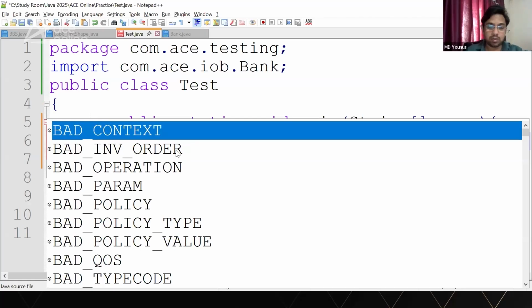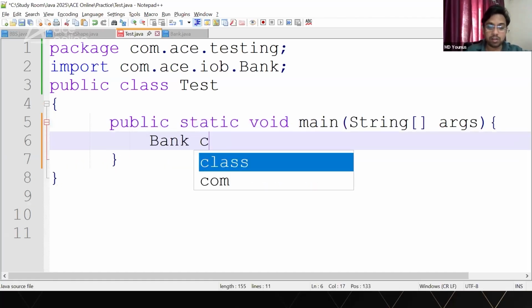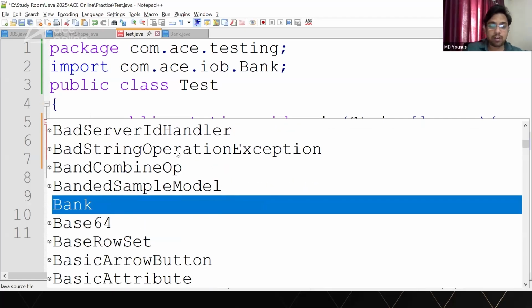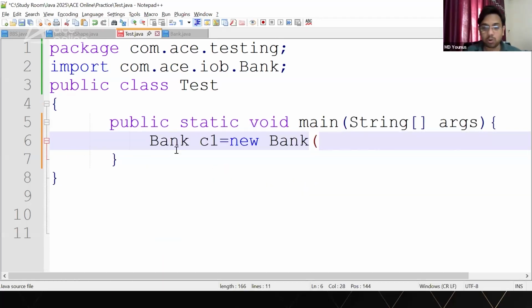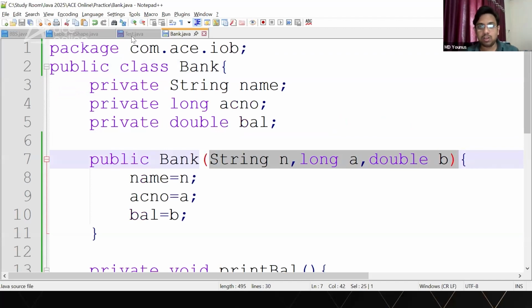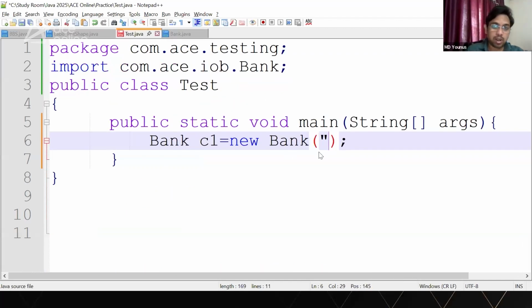So I say Bank c1 is equal to new Bank. Now, we have our parameterized constructor, so calling a default constructor is the wrong way. I must pass the arguments, because here you need to check which constructor you're invoking. So we have a 3-parameter constructor here.